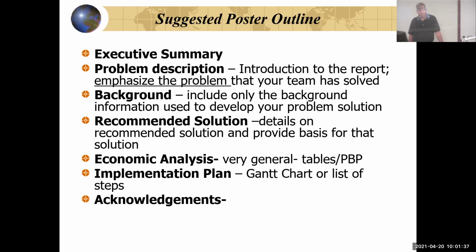The recommended solution is the focus of your poster. Here's the solution we are recommending to solve this problem. And then a very general economic analysis. You're not going to be able to put every table from your initial construction costs to your annual operating costs and your cash flow diagram. You may just want to summarize that into one table. So you may have to create some new artifacts. Don't just grab stuff out of your papers and throw it on the poster. While that may work for some figures and tables, it probably is not going to work for this one.